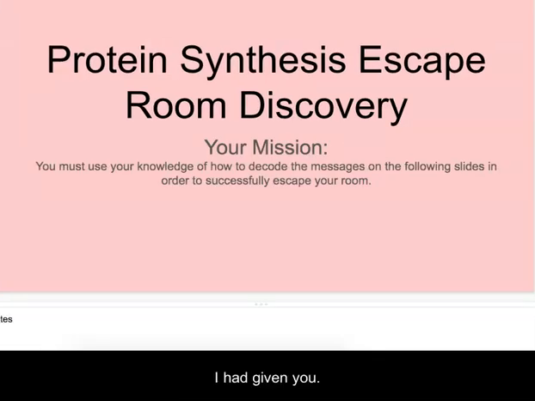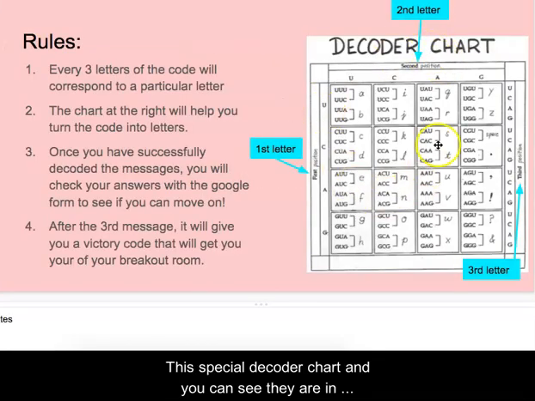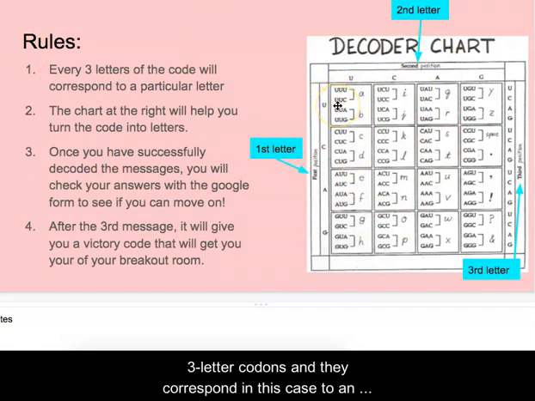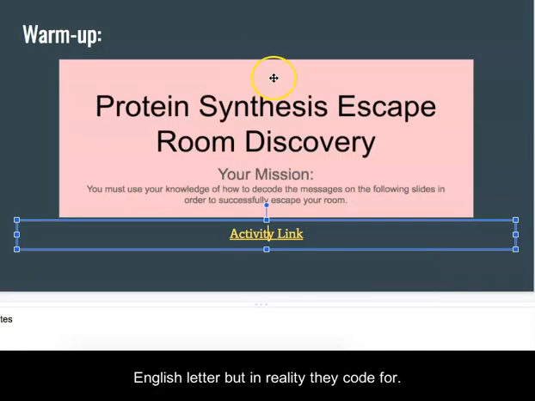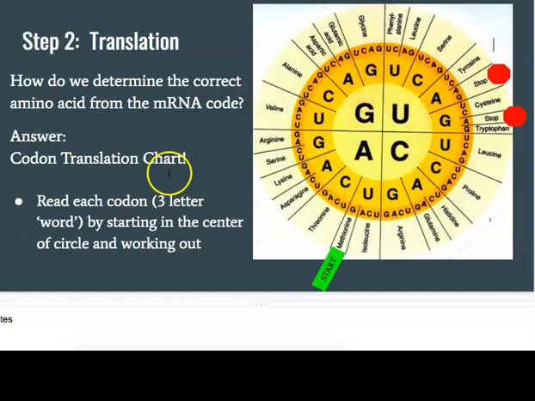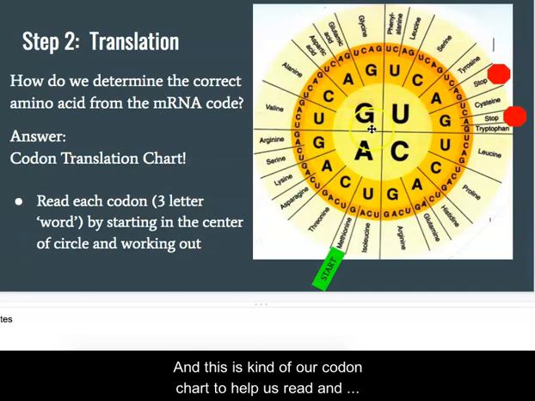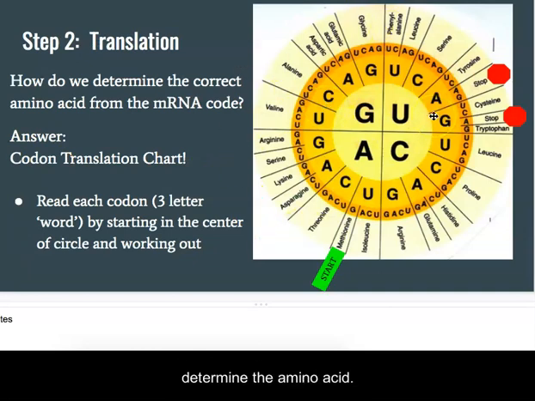I had given you this special decoder chart, and you can see they are in 3-letter codons, and they correspond in this case to an English letter. But in reality, they code for amino acids. So let me go back to our slide here. And this is our codon chart to help us read and determine the amino acids.